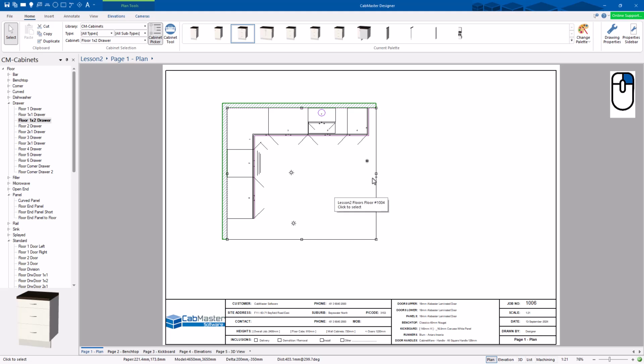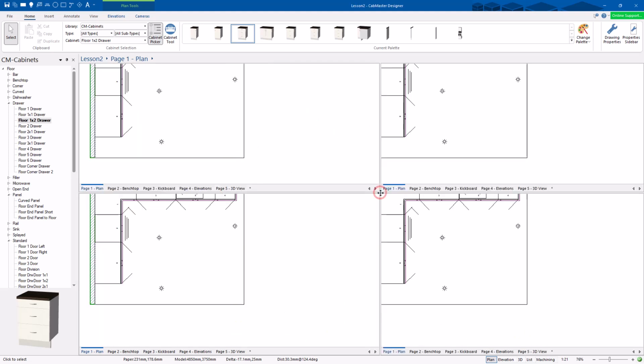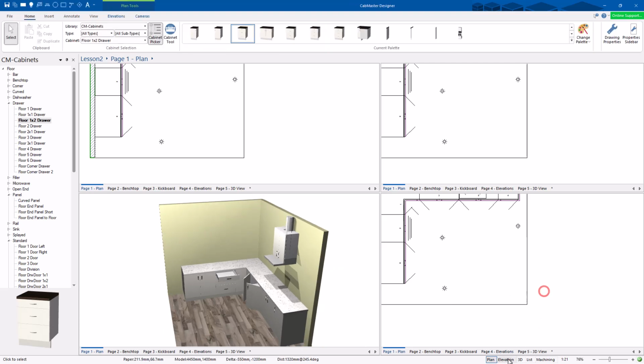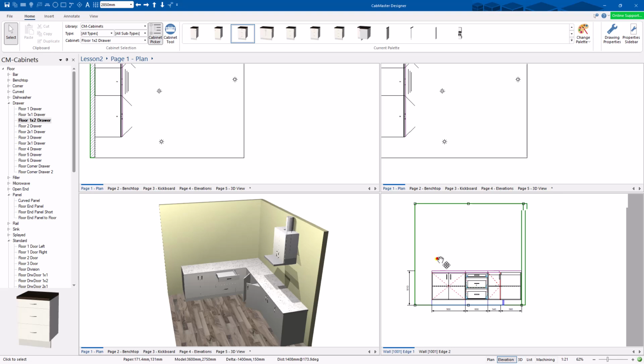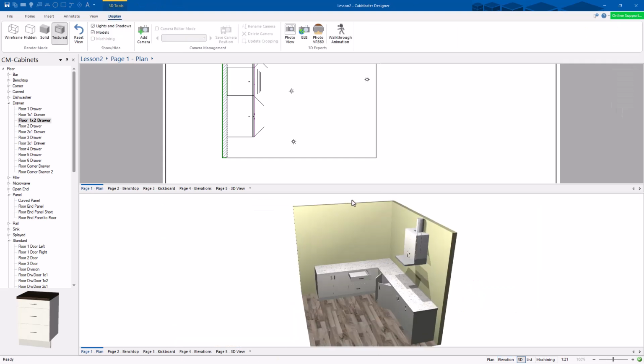From here, a couple of things you can do. You can right click and go split. And where do you want the split to go? So I now have 4 different options here. In here, I can actually go 3D in that one there, and I can go to, say, elevations in this one here. I can go to list view. You wouldn't normally do 4. If you want to get rid of them, you literally grab that, drag it all the way to the side. Gone. I've now got split screen like that.